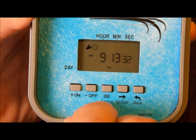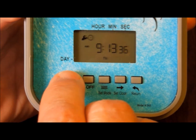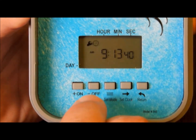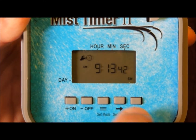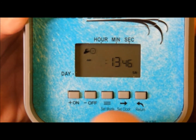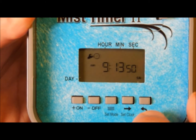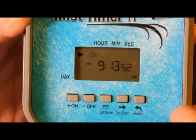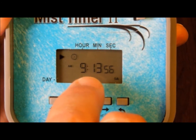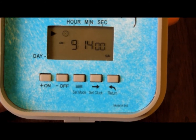Hit set clock again. This says Tuesday, it's actually Saturday. So there again, let's hit plus or minus. So I'm holding the plus. Hit Saturday by holding down the plus or minus. Again, hit set clock. That of course starts flashing again, so you're finished with the program for setting the time. Hit return. Okay, your clock is set for the time. It's showing 9:13:56 a.m. on Saturday.